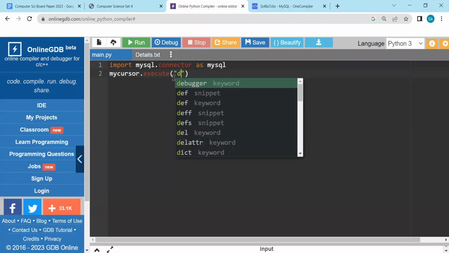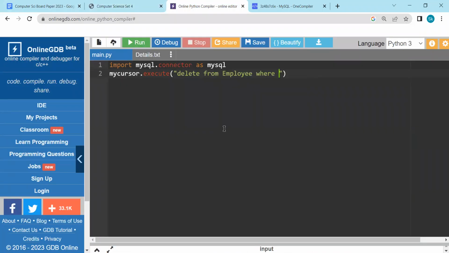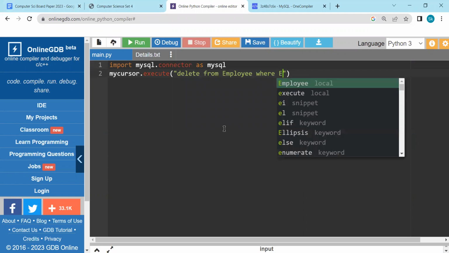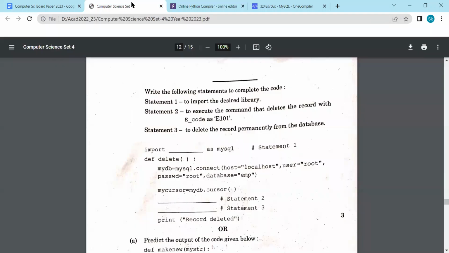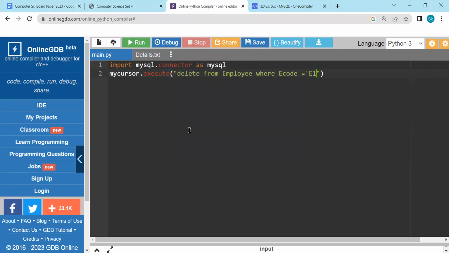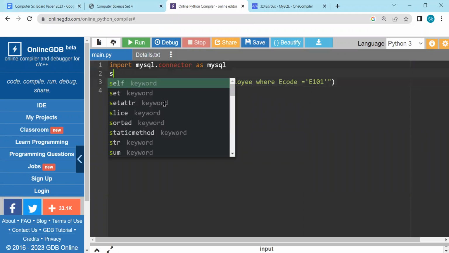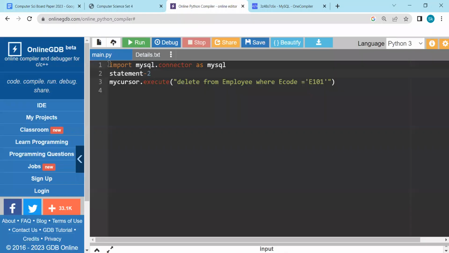Delete from employee where your employee code, e code, is equal to, and this is the good thing in Python, we can write single quote now at E101. So E101, which can be written. This is for statement 2, and that one is statement 1.